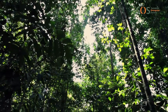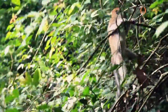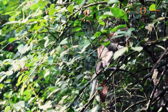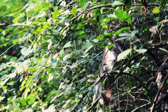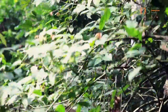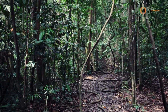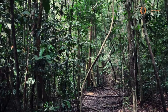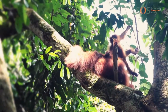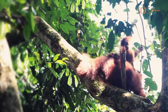In the rainforest, most plant and animal life is found in the leafy world known as the canopy, which may be over 30 metres above the ground. The animals and birds that live in the rainforest are specially adapted for life in the trees. For example, the amount of leaves in the canopy can make it difficult to see more than a few feet, so many canopy animals rely on loud calls or lyrical songs for communication. Listen to the sounds of the rainforest — it's full of life.